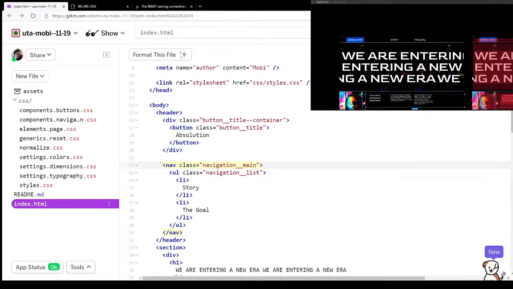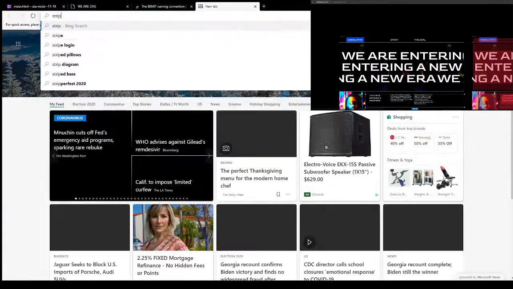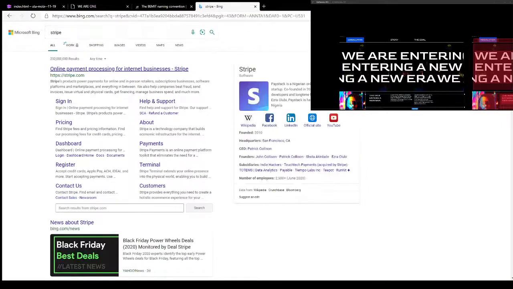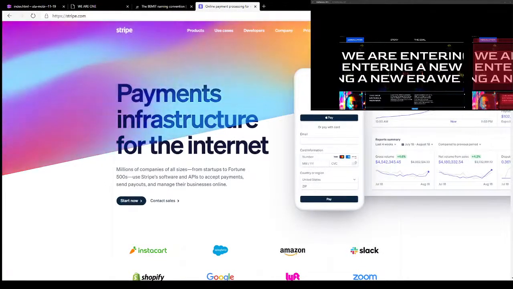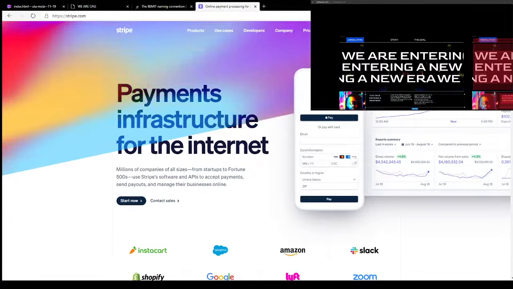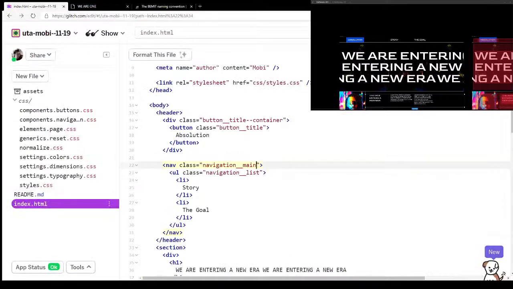Because as it turns out, one of the best designed websites out there, Stripe, if you want to look at a de facto standard for a website's design, literally every web designer is like, oh my God, it's Stripe. I remember when Stripe redesigned their website earlier this year, and every web designer on Twitter was just losing it. The world was just blowing up, right? Basically, they're the de facto standard, and I found out they have multiple navs. So yeah, you want to make sure you choose one. And again, being specific is a good thing because you don't want those styles to leak.